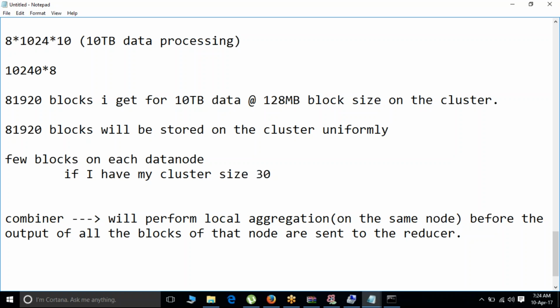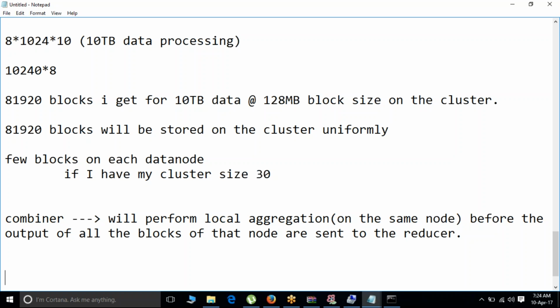And you may ask me one thing: what is the role of the partitioner here? The partitioner decides which key value pair should go to which reducer. Don't worry, I am going to show you that practically. As I told you, not every phase is developed by you as a developer for every MapReduce job.